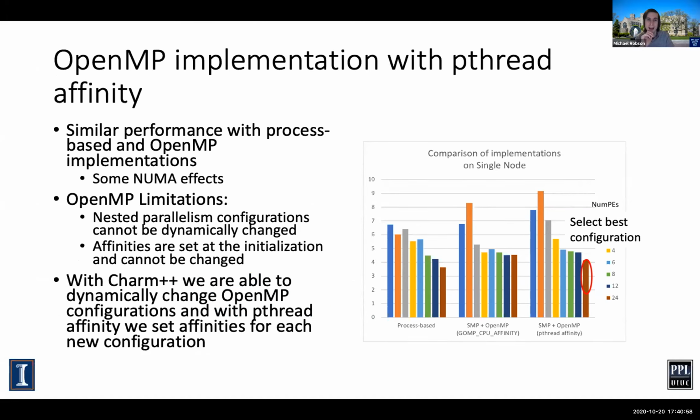Yes, you're not wrong. I would answer your question, but this is data Kavitha gave me, so I don't totally know what's going on here. Other than, I think this is what we had discussed privately about using pthread affinity letting us have more flexibility at the cost of some overhead. I think the real answer is that we need to look at this more to see where this overhead is coming from and fix those sources of overhead so that it can match or do better than the one on the left. And then we can claim, yes, we have flexibility and we get performance.